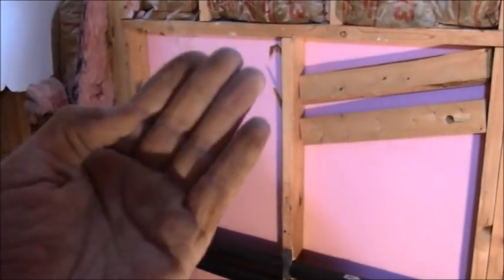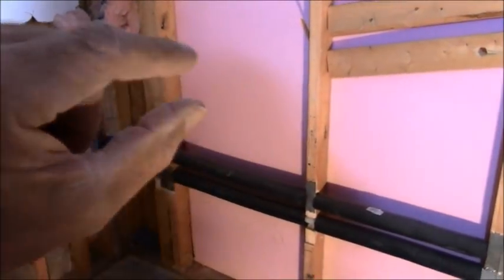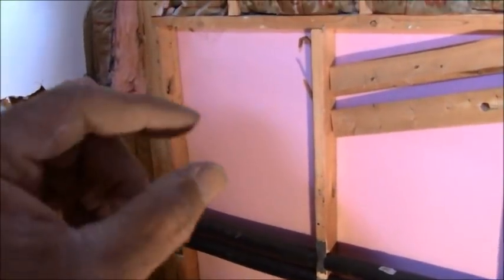The niche is going to be a mosaic in the back of it, and then it's going to be trimmed out with some marble pencil. And that's how it's going to look. So yeah, going to get busy on this. I want to build this wall first so I can do this plumbing and figure all that stuff out.